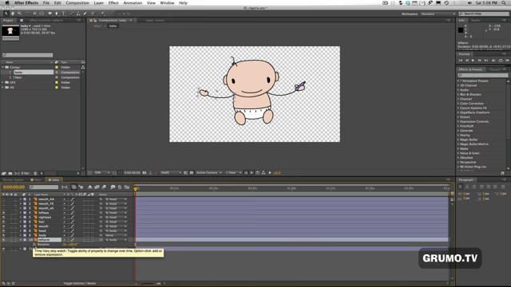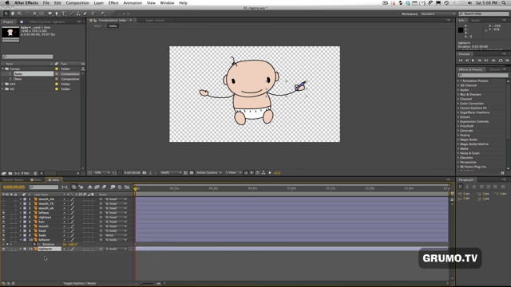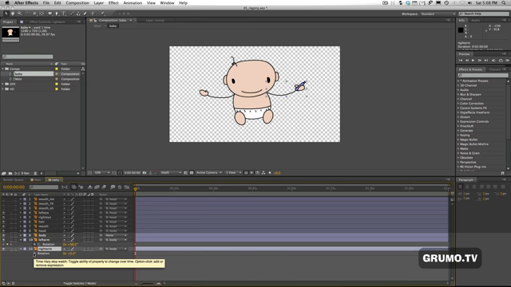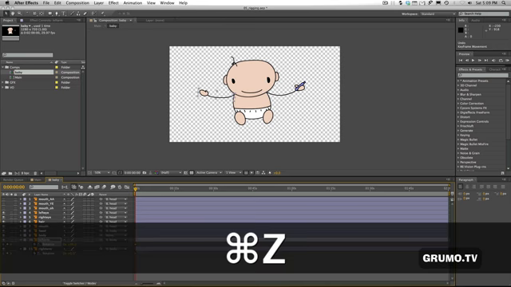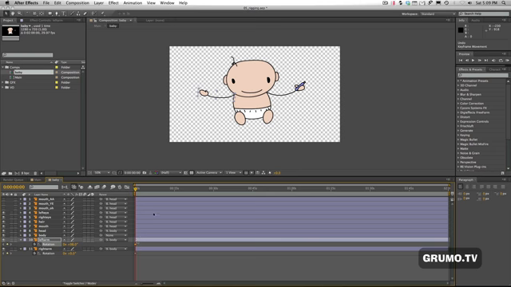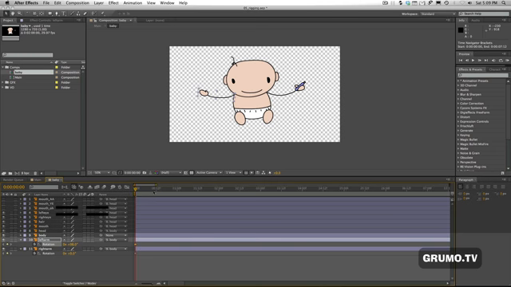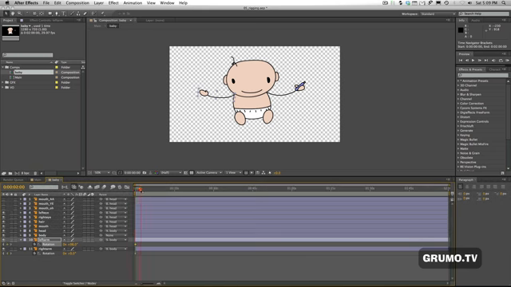So we'll hit a keyframe on here, and let's open up the right arm and hit R for rotation and click the stopwatch, and you'll see it adds a little bit of space here and puts a diamond, and the diamond is a keyframe. Let's zoom in. Plus is to zoom in, and you'll see the time code changing here because when we were zoomed out to 2 minutes, if I do a change here, I'll just show you.